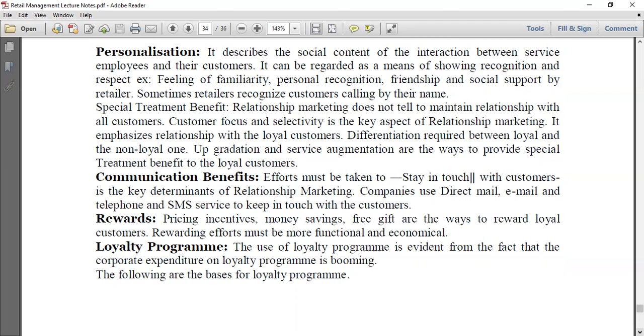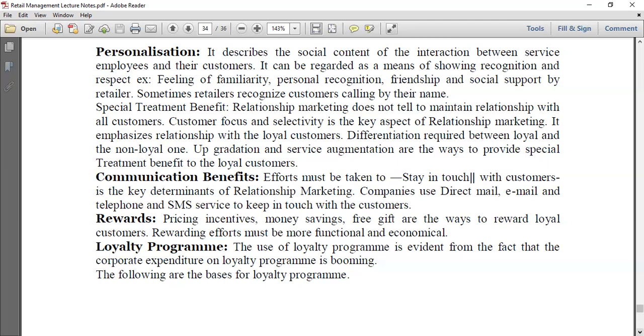It emphasizes relationship with loyal customers. You should know, if 5,000 people are visiting your store, who among these 5,000 are your loyal customers. And to identify who your loyal customers are, we use CRM, those customers who are buying frequently. That's the reason today, when you go to any retail outlet, the first and foremost thing they ask is your contact number, your mobile number. Without your mobile number, billing is not done. Why mobile number? Because they know how many times you're frequenting the store.